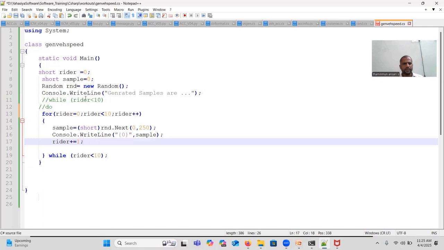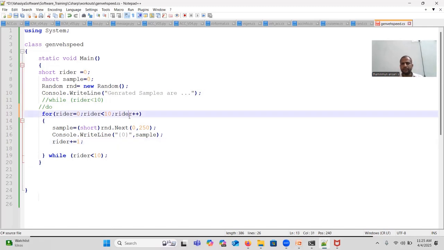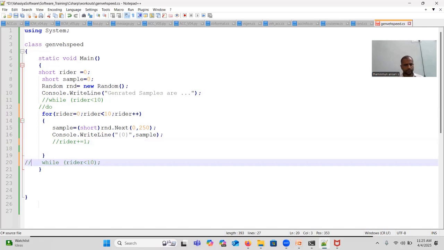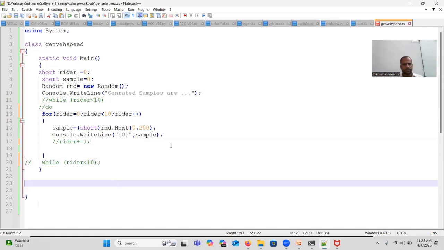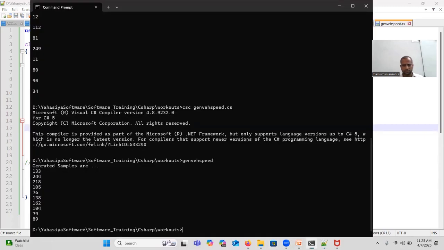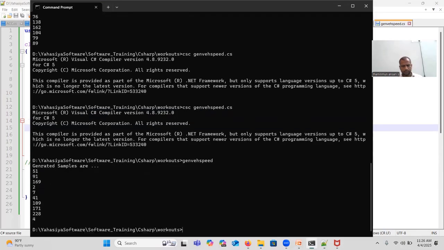We bring the rider here, the condition here, and then our iteration here. We don't need the iteration as part of the loop body, and we also don't need this one. So everything is perfect now. Let us check whether it works. So we get the same result. This is how we have to use loops in C#.